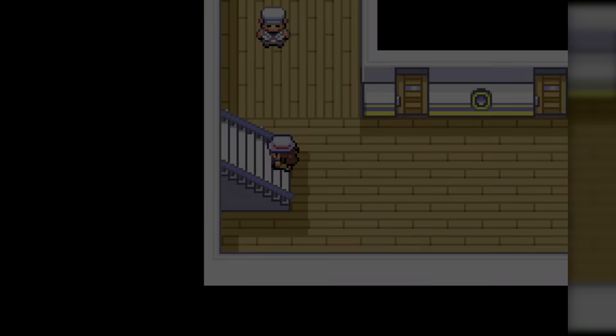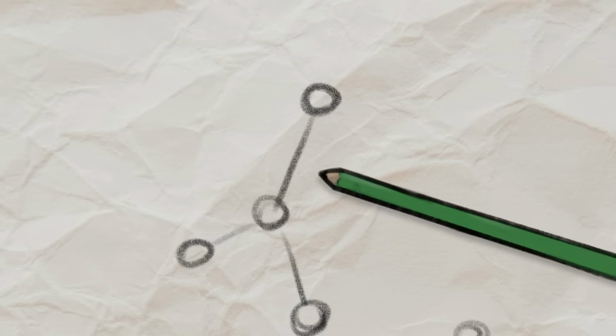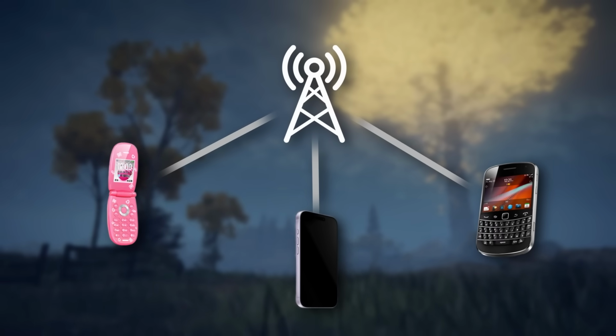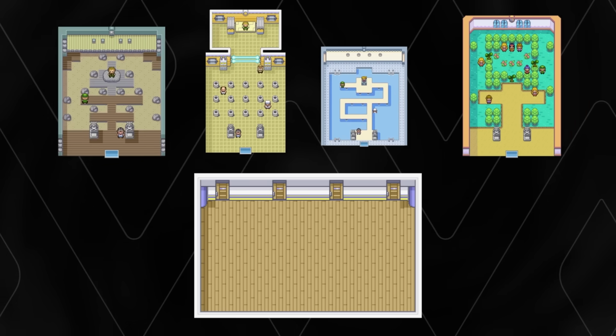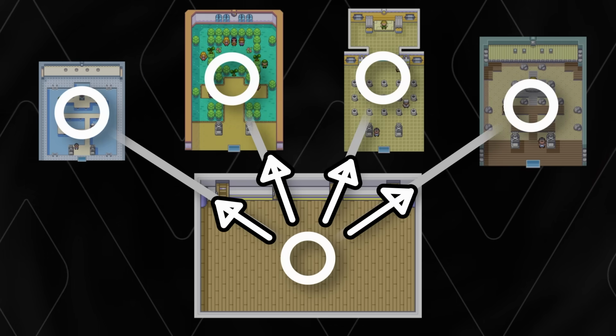This means that if you ever get lost trying to get back from one node to another, all you have to do is look at your graph and just trace along the edges to get back to where you need to go. Much like how when cell phones talk to each other, they must first pass information to a cell tower or satellite, which in turn passes the information to the receiving phone, all of our randomized doors lead to a sort of central node from which we can access all the other randomized doors.